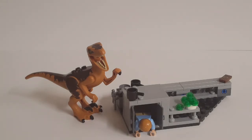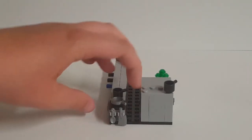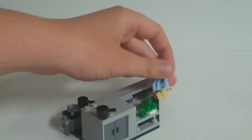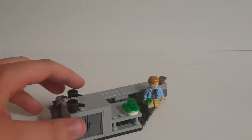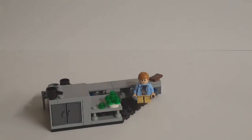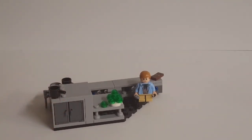Unfortunately there's no version of the iconic scene where the raptor opens the kitchen door, but at least we do get the door to the control room — so you get one door the raptor can open. Clipped onto the side we have a butcher's cleaver and a spoon. You can give the spoon to Timmy, take a stud of Jello, put it on the spoon, and he's eating Jello. That's really all there is to say about this section — it's definitely the simplest. I do hope that in the direct-to-consumer Visitor Center set they expand on the kitchen a bit more.